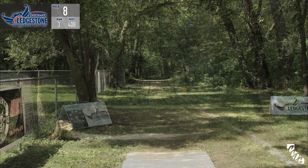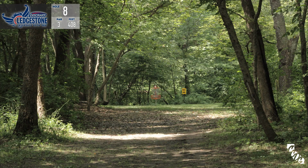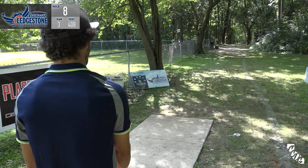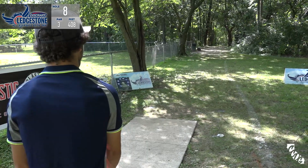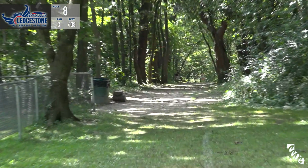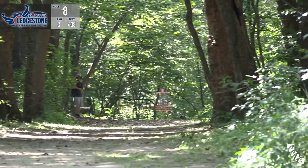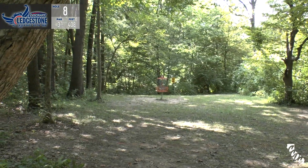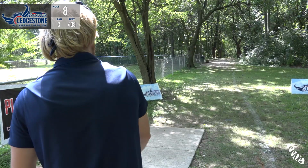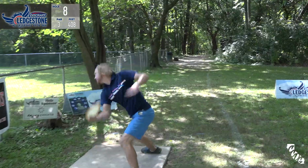This one's not easy. Only, according to UDisc, only 12% birdie. Very tight, downhill. Plays more like 350 because it's a little bit downhill, very fast. You can land at 70 short and get there, but if you hit something early, you're going to make a bogey. Yep. Nico Locastro. No flex line on this one, going hyzer flip. That's tracking beautifully, Nate. That's going to be long. Wow, whoa. Almost hit the basket. Nico Locastro problems going long on this hole. You won't see a better line than that.